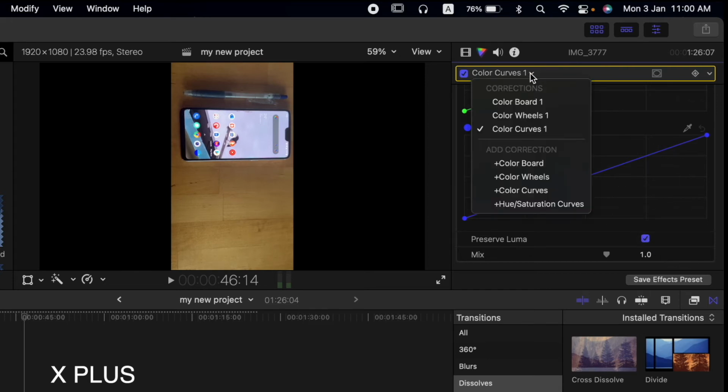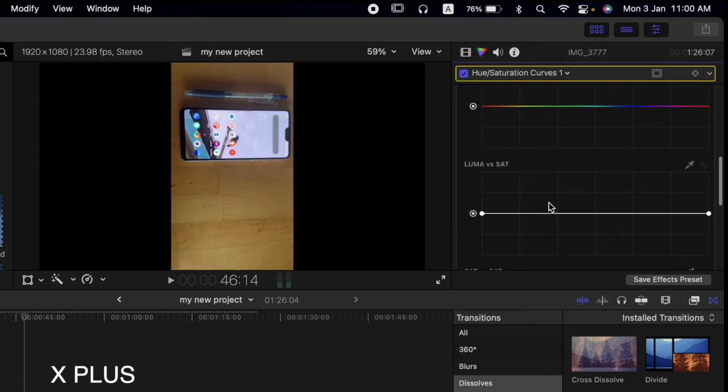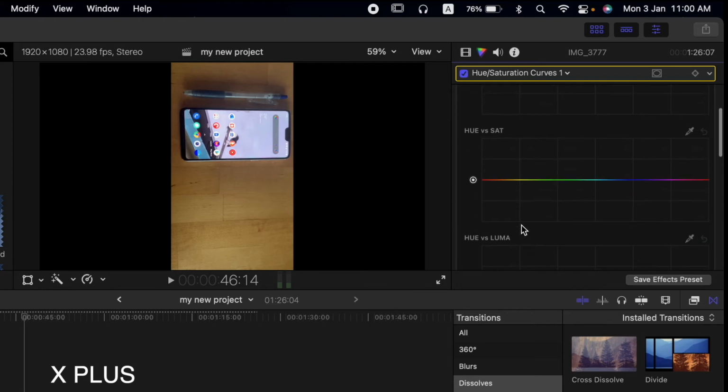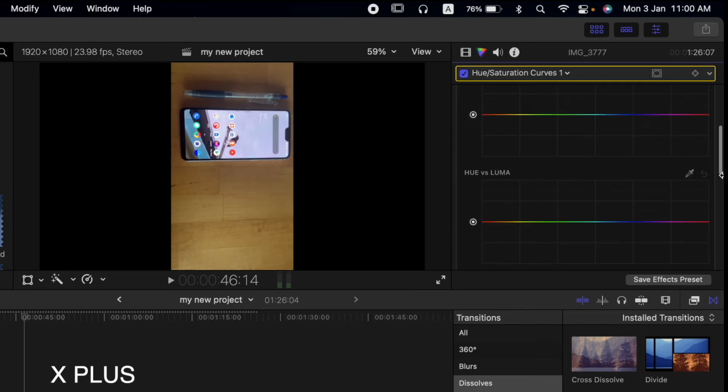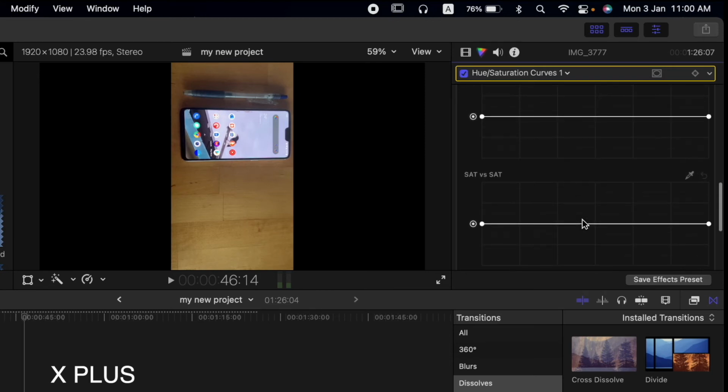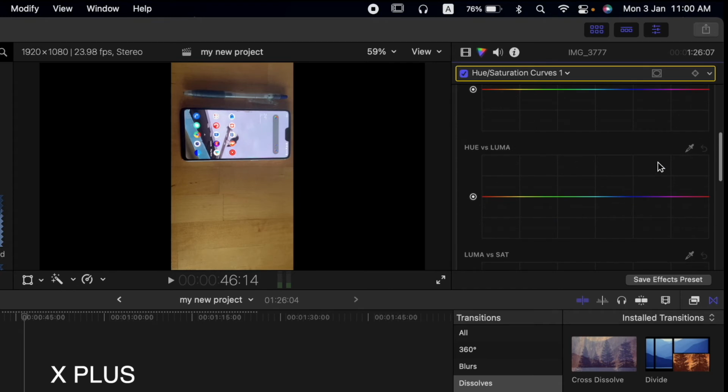Next, you can go to the hue or saturation curves. Over here, you'll see that there are many options. And you can always click on the eyedropper icon, click on where you want to adjust, and pull these accordingly to what you like. For example, I click over here, hue versus luma.